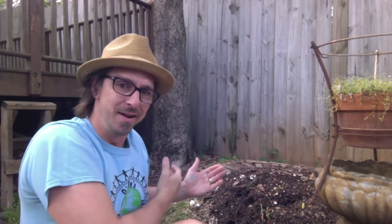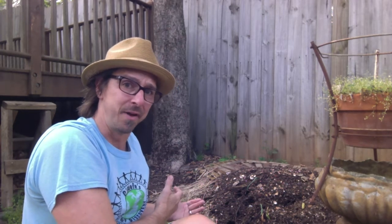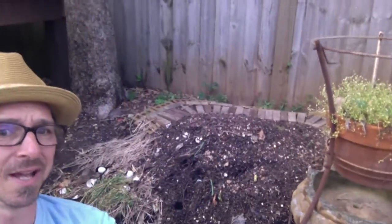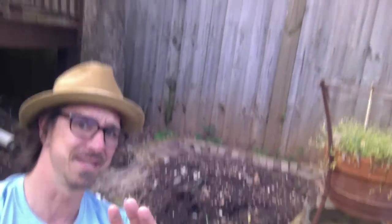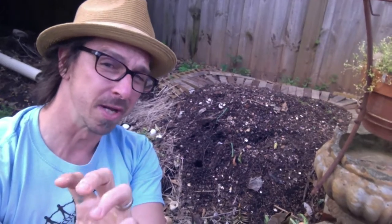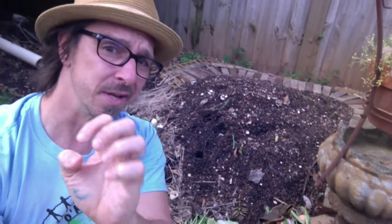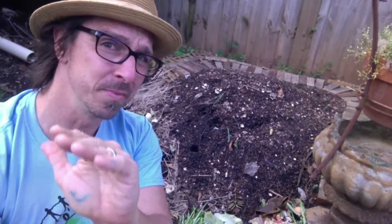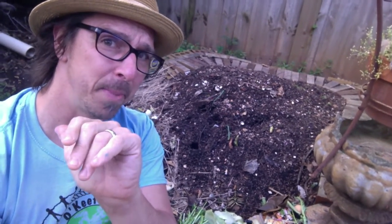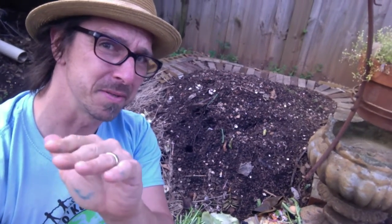Behind me here, you see my absolute and gorgeous pile of compost. In fact, I could probably come up and do a little bit of this as well, kind of show you a little bit of what that looks like. Right there is the well steeped, broken up and composted part of the soil. There is a couple bags of mushroom mulch. There is a couple bags of topsoil. There are red worms. There is broken bits and pieces.